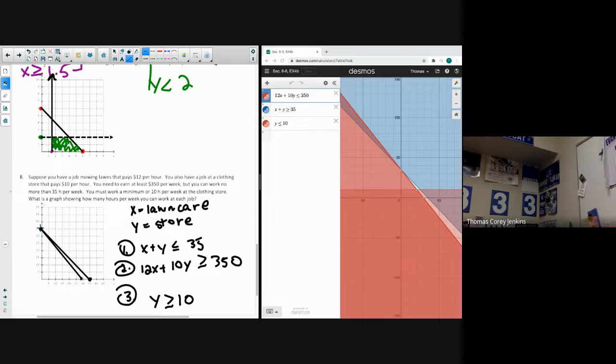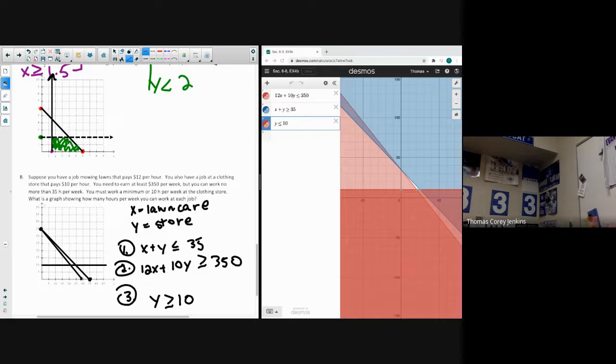And then the last one is going to be a horizontal line that goes through 0, 10. It is solid as well. So there's 0, 10. I'm just going to keep it on my line tool here. See if that'll come up like I wanted it to. Might have to do that again. There we go.